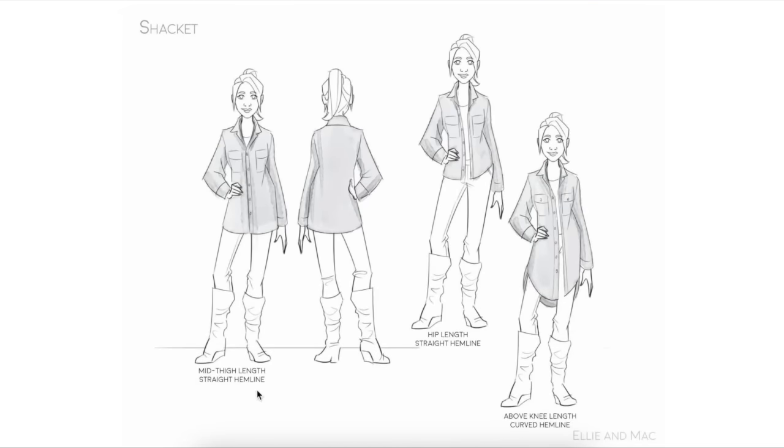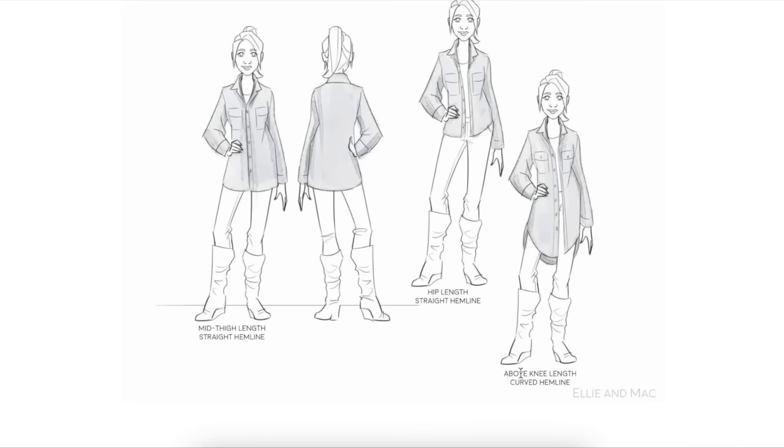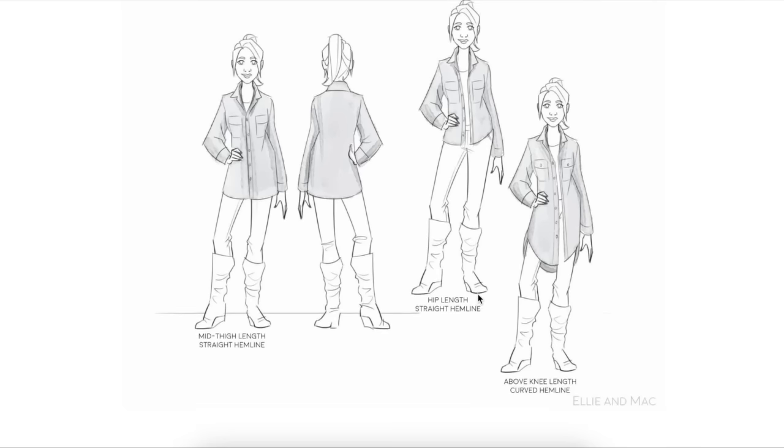Okay, so mid-thigh length straight hemline or hip length straight hemline or above the knee curved hemline, kind of like a dress. So it would be a jaquette-dress.